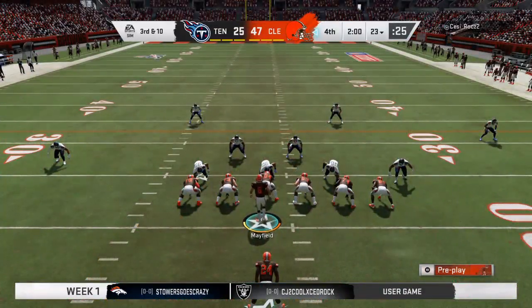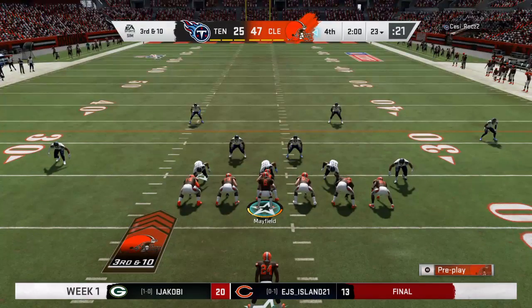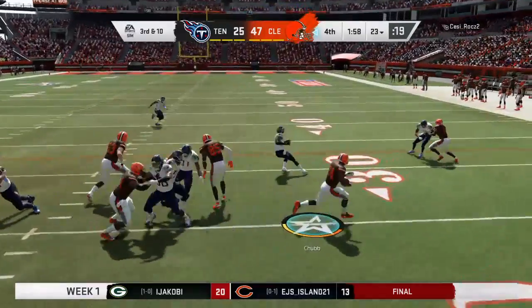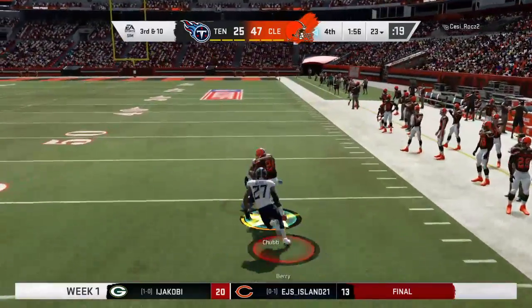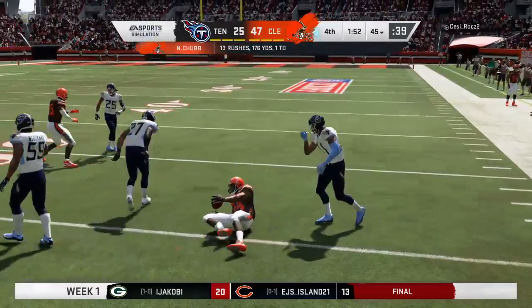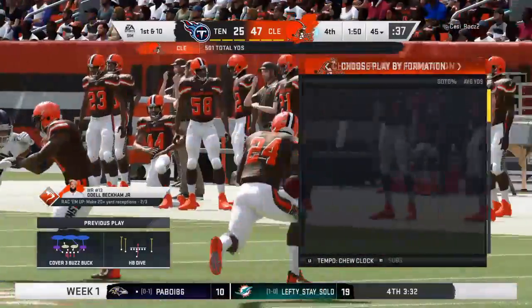So the Browns in possession of the football here as we get you reset. And let's see what they've come up with offensively after having time to talk it over. On 3rd down, it's Nick Chubb. And they'll get it all the way up about 5 yards shy of midfield. That good for 22 and a first down.